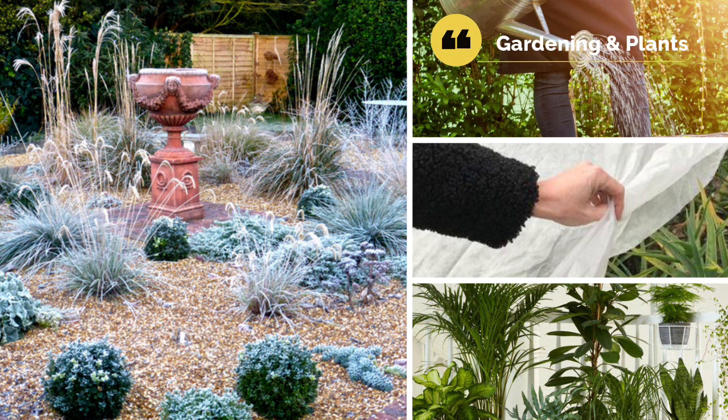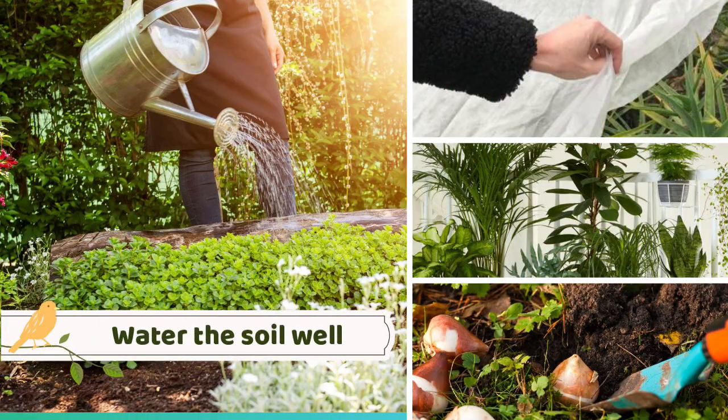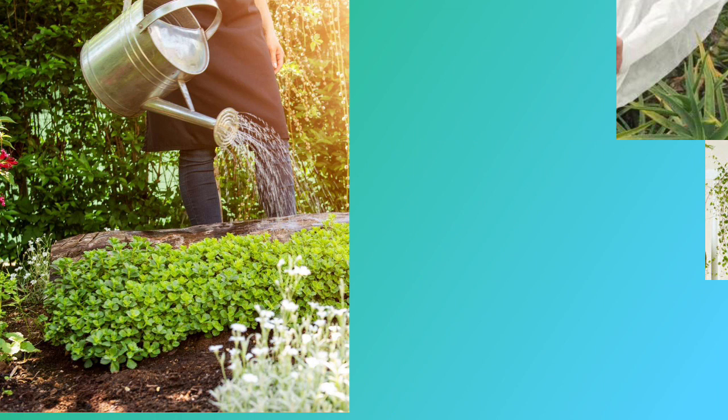Protecting plants in winter from light frost is fairly straightforward. With a few simple techniques, plants can survive brief cold snaps. Soils should be well watered. Since wet soils are better able to retain heat, adequate moisture will be essential.